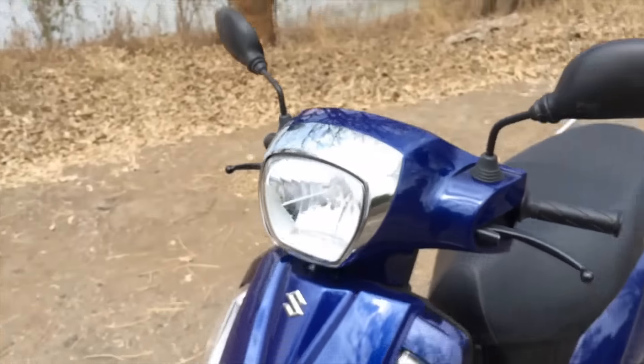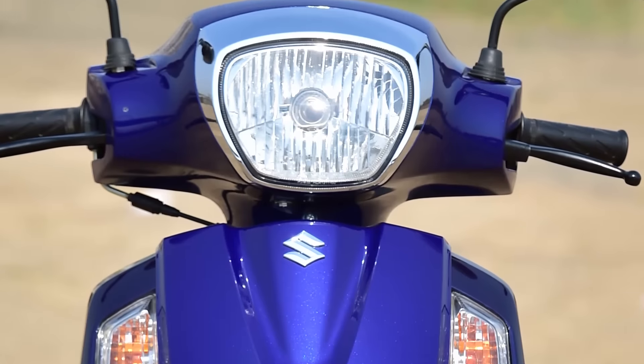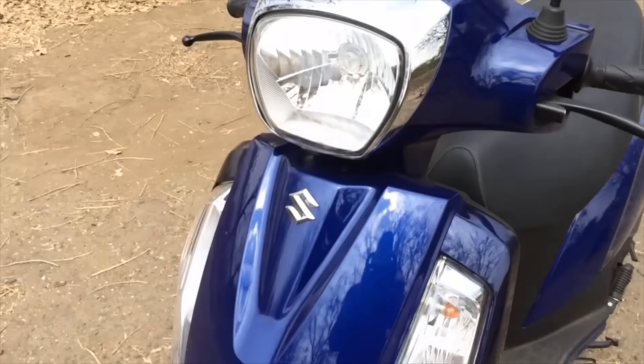In the front, it's a nice looking scooter. I was worried about all this chrome surround on the headlamp and how it looks, especially when it was on stage at the auto expo at a higher-than-eye-level angle. But parked normally like this, I think it looks pretty neat. The integration is very clean and there aren't any real gaps to speak of — there is a little one here which Suzuki could have worked on, but it is what it is.